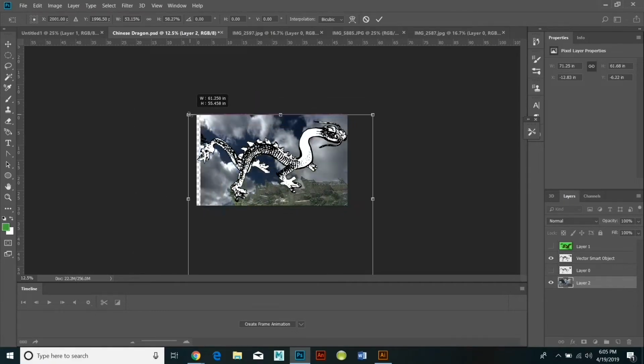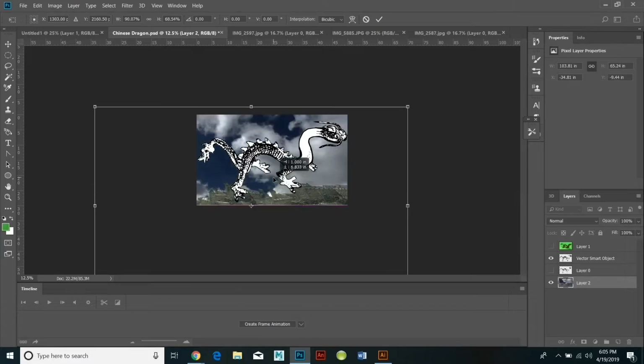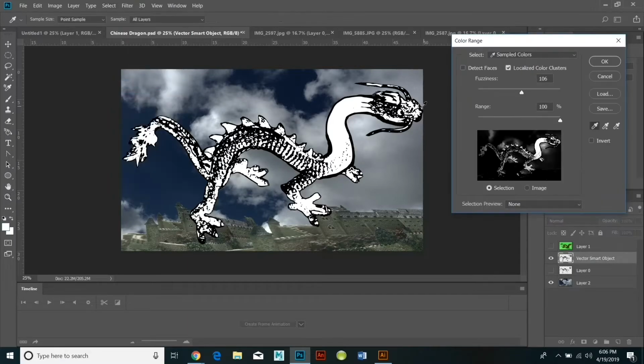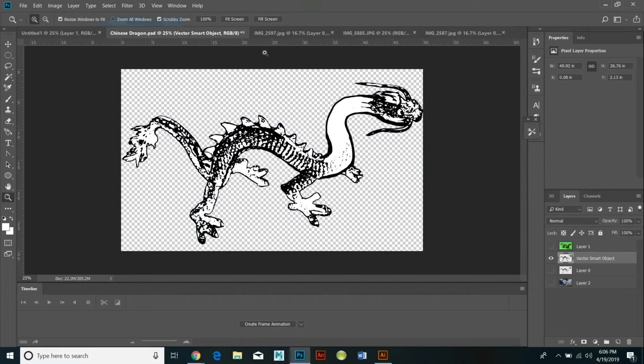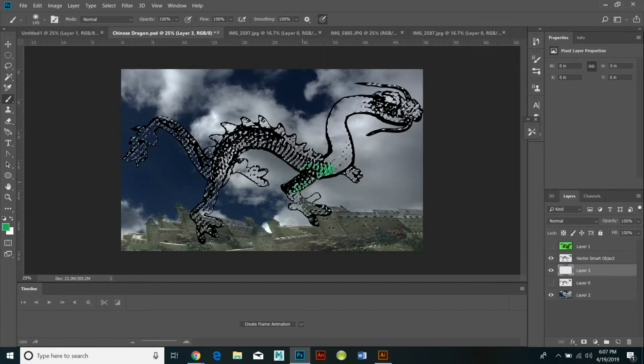So I'm going to select highlights, hiding the other layers. I just have the dragon, and I'm hitting edit, cut, and I'm creating another layer underneath, and I'm hitting deselect and then reselect, and that just has the effect of selecting only the area where the white was, but on the layer below the black lines. And when I go to color, it's impossible to color outside the lines because the only area that's selected is the area where the white was.